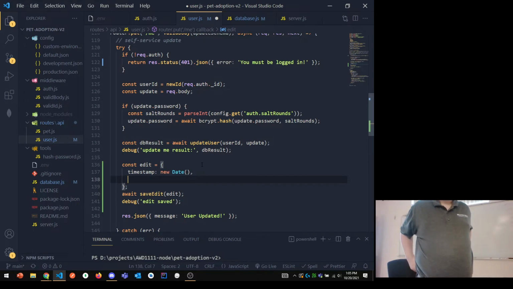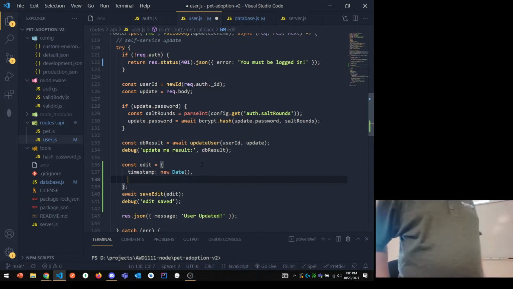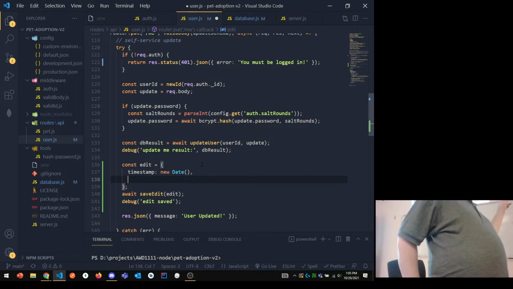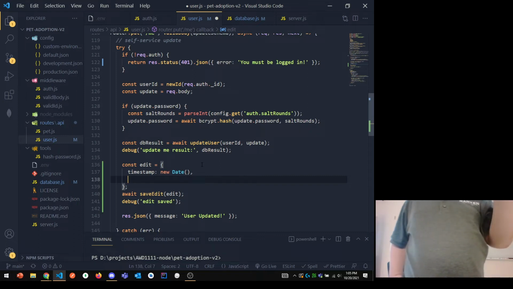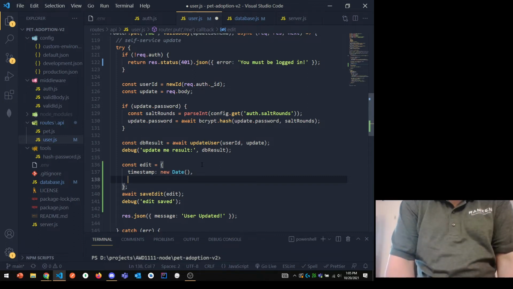Are we concerned about the date being slightly off? It's close enough. I'm not concerned about it. You're right to ask the question, but I'm not going to worry about it here.